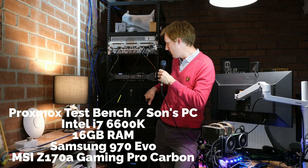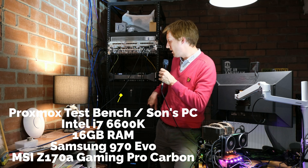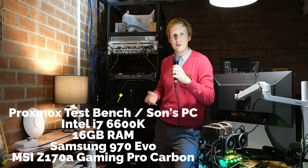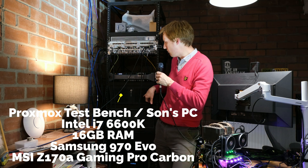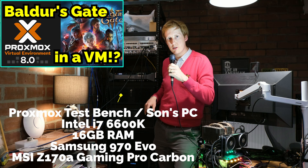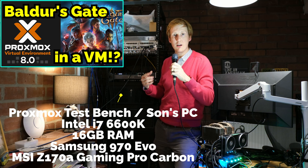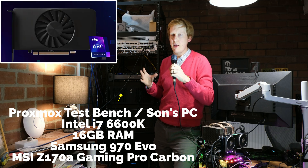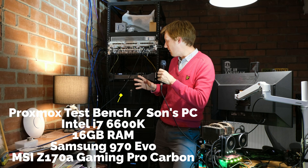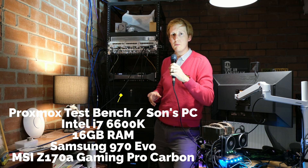Moving down, this is actually a really old machine - about seven or eight years old. This is my son's gaming PC slash my Proxmox test bench, and a lot of the stuff I do for these videos is run on here. Things like the dual GPU passthrough were done on this machine because it's got a consumer grade Intel CPU and also an Intel Arc A380, so I can play around with a lot of that cool stuff. Other than that it's just a bog standard consumer grade CPU, consumer grade motherboard, no fancy networking - just a standard one gig port in the back.